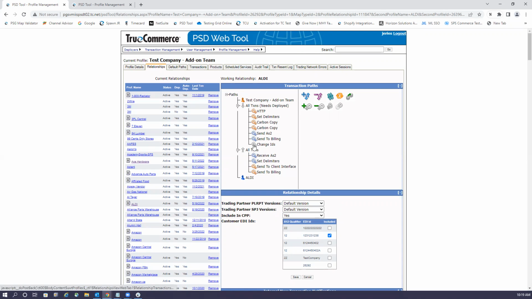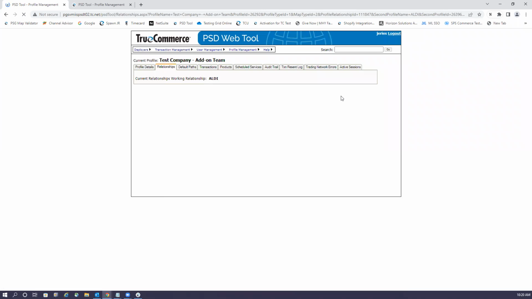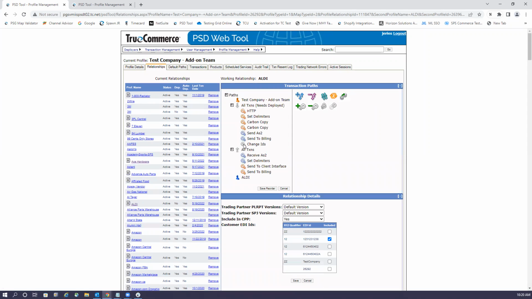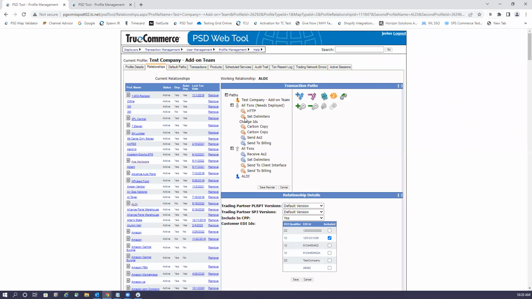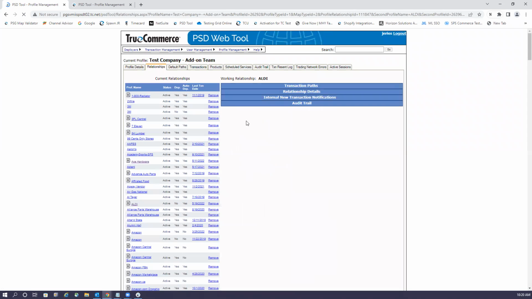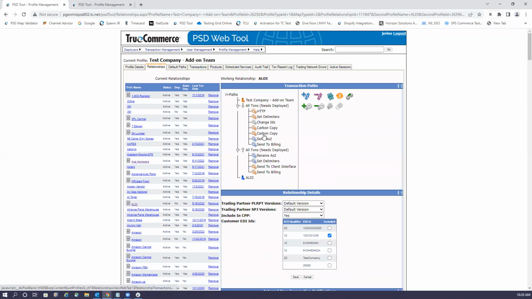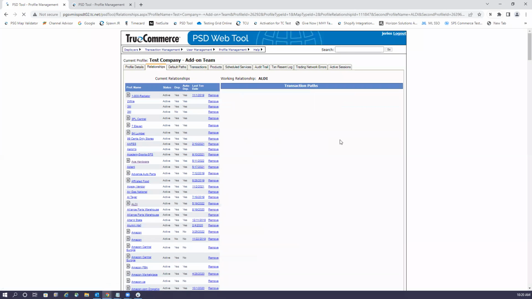But the first thing I need to do is reorder this worker model because this change ID is going to happen after the customer has already sent the data, and that won't do us any good. So if I hover over my little recycling can up here, I can move my change IDs, and I'd probably drop that and put that above my carbon copy and then save my reorder, because again, the way the data is going to hit the network and run through the path of the data, you need to change the ID first before you do anything else. So logical order of operation would be where you would want to drop and kind of reorder your worker model before you deploy it. And then I'll deploy.